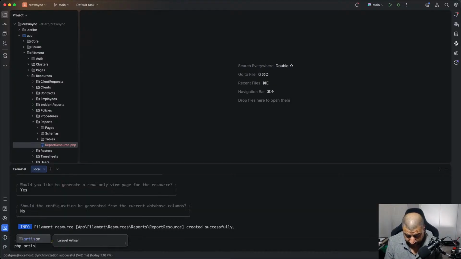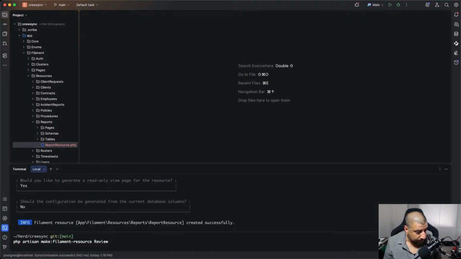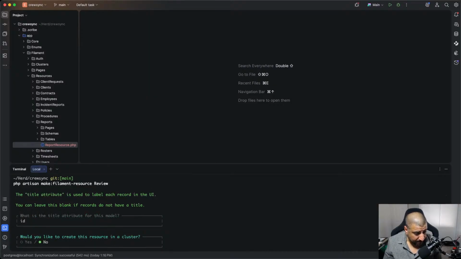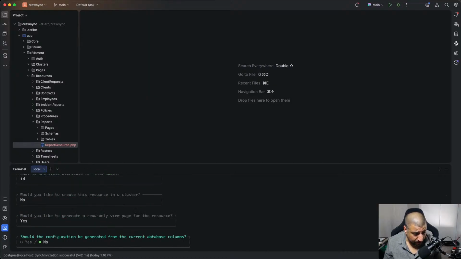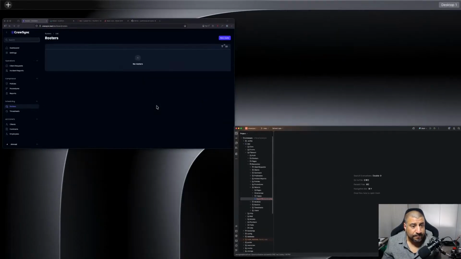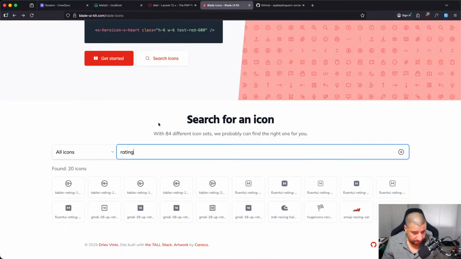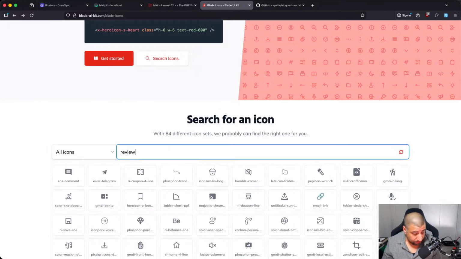So another resource, PHP artisan make filament resource for the review, and the review, let's deal with the ID, I guess, and not in a cluster. We want read and we don't want, let's see, do we have a rating here? Review.